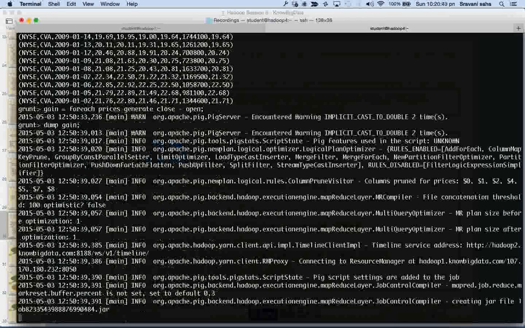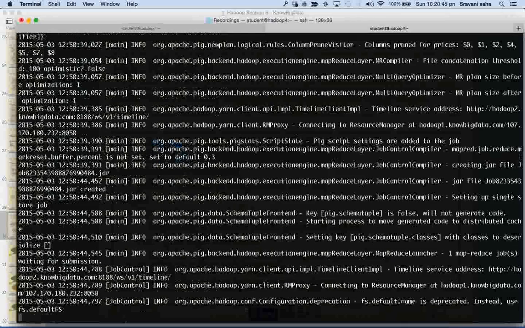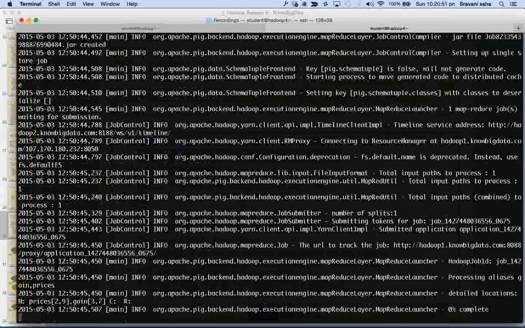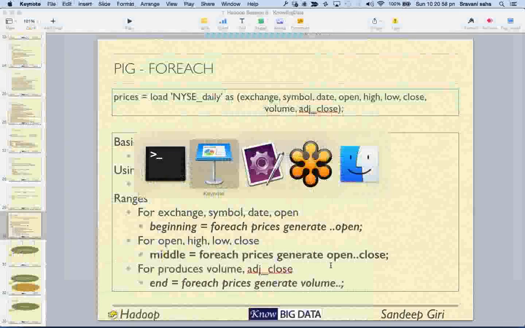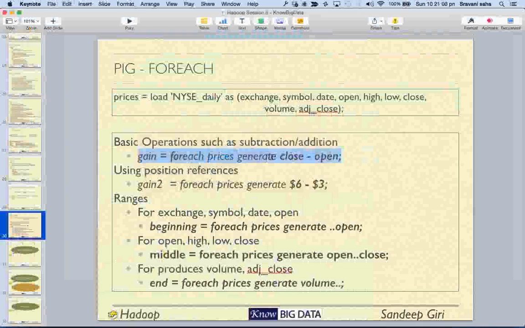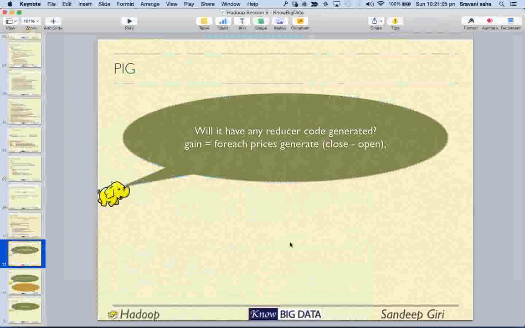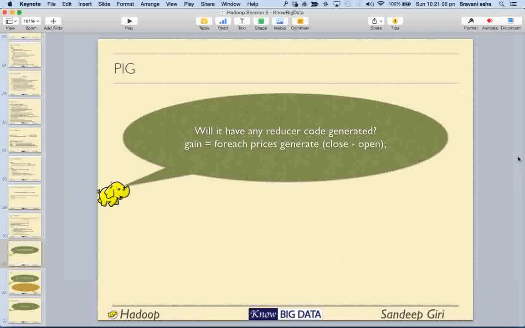So the gain will basically contain only a single column value. I think we've started the recording, yeah. This will give us only the close minus open difference of values, that is a single column.